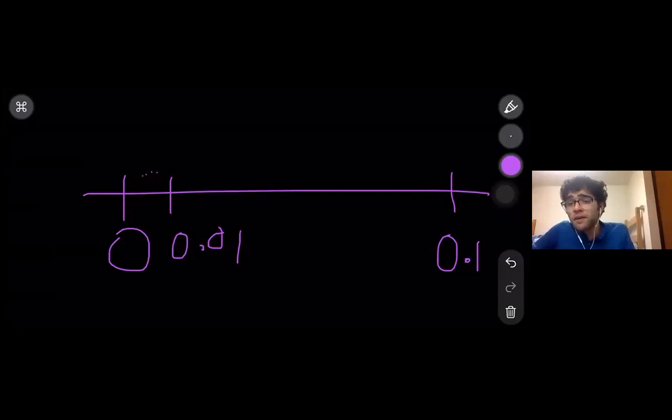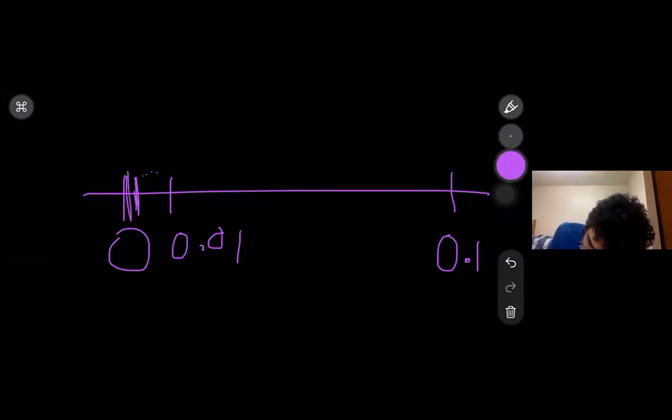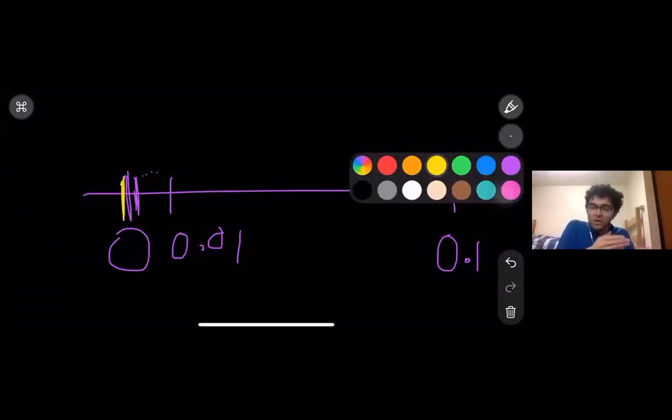Basically, there's no number which you can find in between my sequence and 0, which then implies that my sequence has to go to 0. Because if my sequence was not going to 0, there had to be something else in between. But no matter what number you find, even if you find a number here, I can find a number here. If you find a number there, I can find a number here. If you find a number there, I can go even closer to 0.